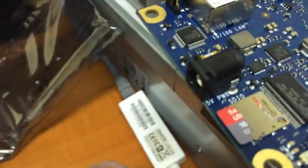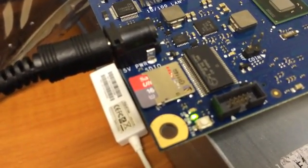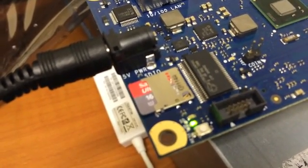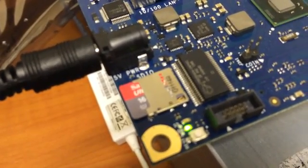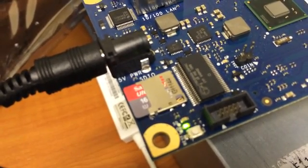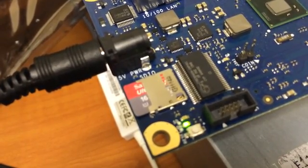That card is definitely as far as it goes. I'll plug the power in again. Power light comes on, network's going. But the SD card light — it's not flashing. It'll do a flash in a bit... yep, and then it stops, and then it does it again later. It's just not continuous. What I understood is that it should be flashing pretty much like that for about two minutes.